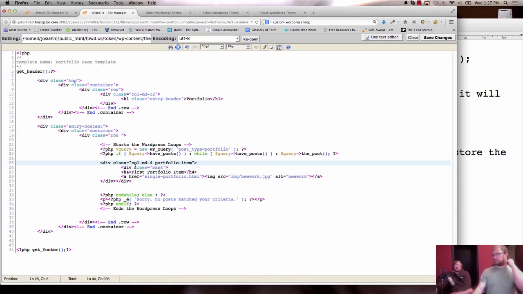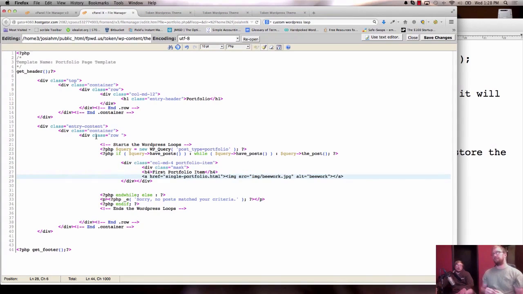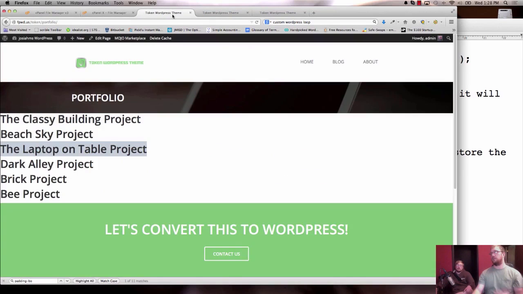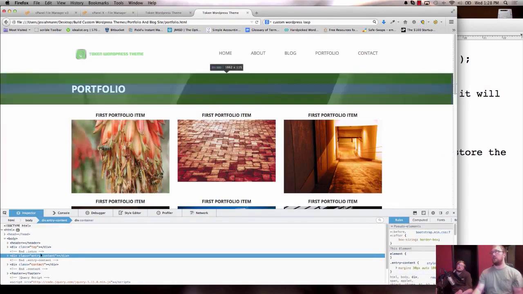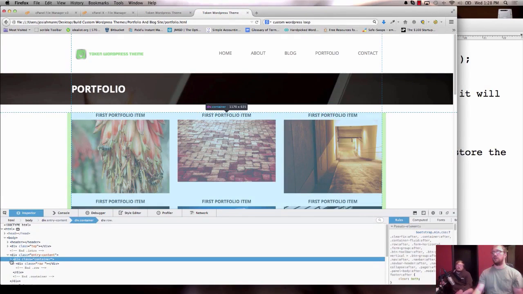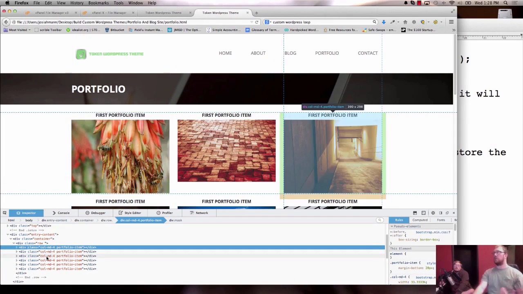Basically, the reason you're doing all this is to make it so that all of the content that needs to be repeated, that it needs to scroll through and pull content from, is running through that loop, and everything else is outside of the loop. Because we don't want to loop the container and the row and the entry content 5-6 times here. Right. We only want to loop the portfolio items. Yeah, the only thing we need to loop is something that's actually repeating, which, as you can see here, if we look at the actual HTML structure, called MD4 portfolio item, those are repeating every time.